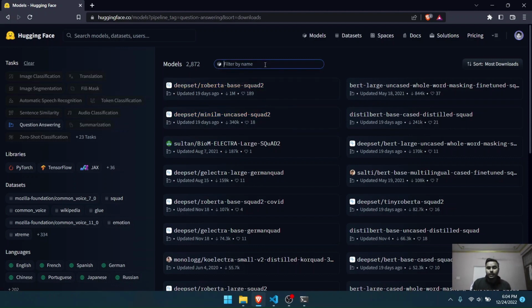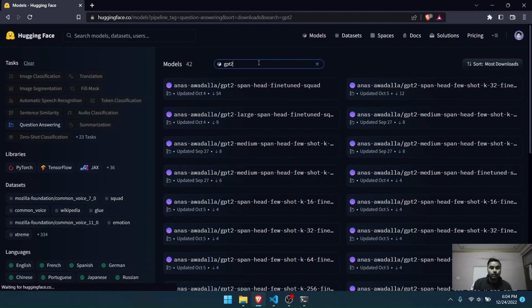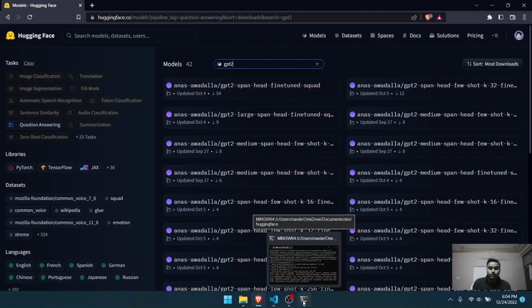You can find GPT-2 here, but GPT-3 is not open source yet. So let's search for GPT-2. You can find multiple versions of GPT-2 here, and you can use them.